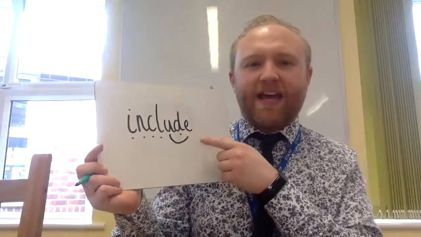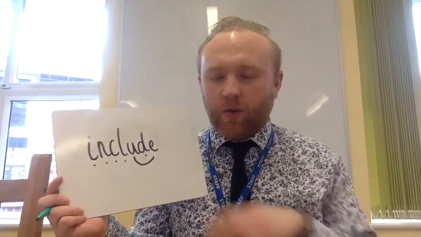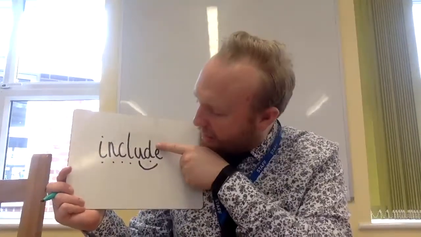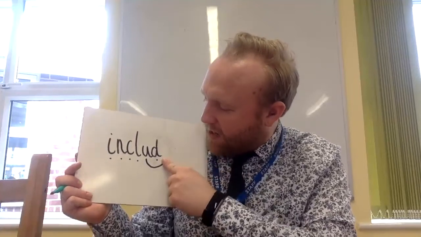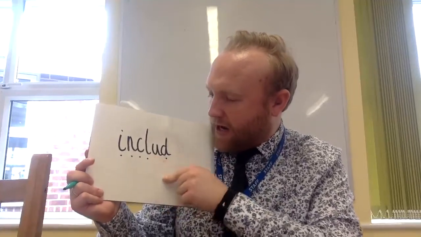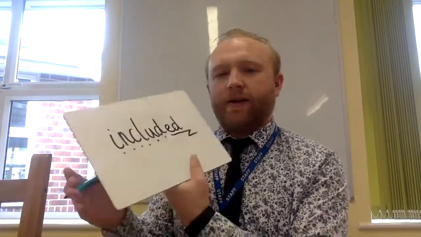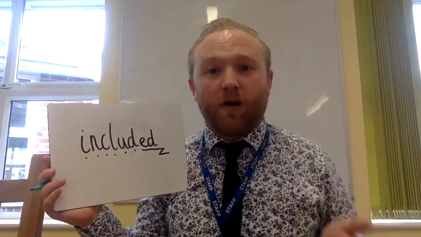Now, following that rule we've just looked at, because it already ends in the letter E, we can't just add an ed suffix to the end of our root word just here. So what we need to do instead is I'm going to take my letter E off the end, which means this no longer becomes a split digraph. My letter U is going to make an U phoneme instead. And what do I need to do to it? All I need to do is to add my ed suffix to the end of it once I've got rid of that E. So let's have a look and see what we've got now. Are you ready?